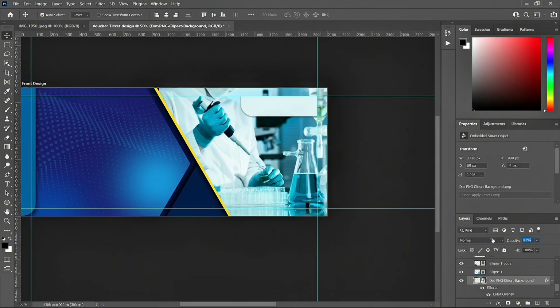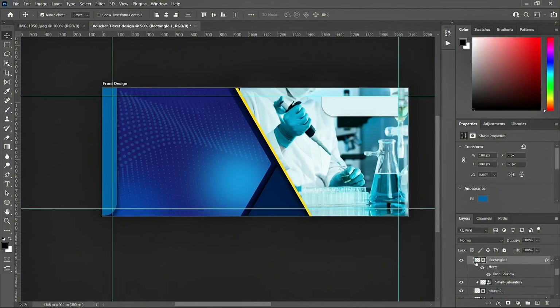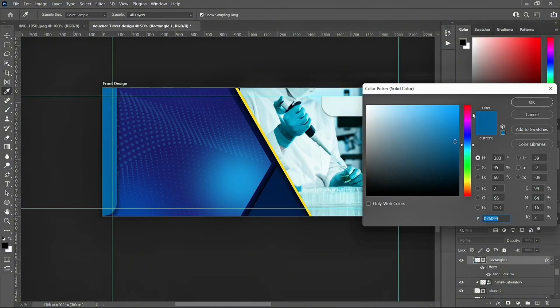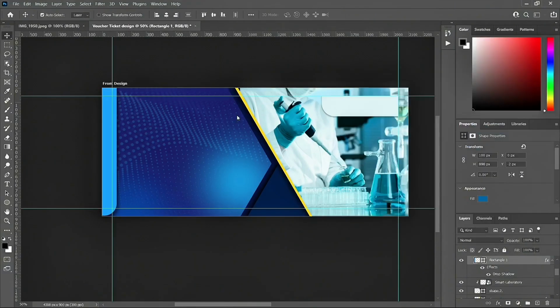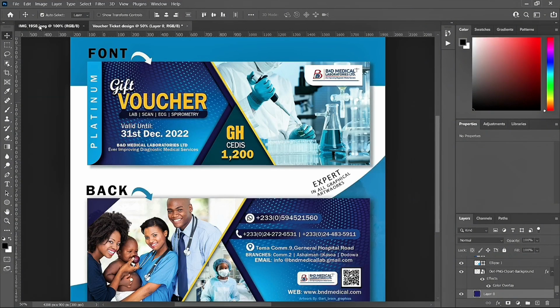So set your opacity for the dot pattern to 45. Now let's adjust this color. So this is okay. This color is okay. Now let's check the previous design.